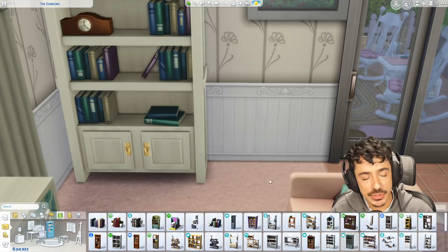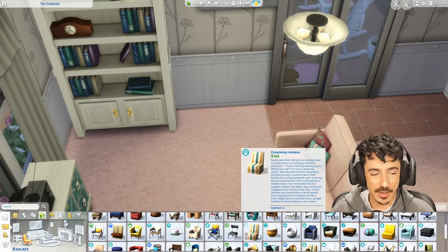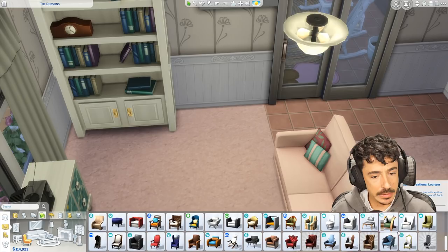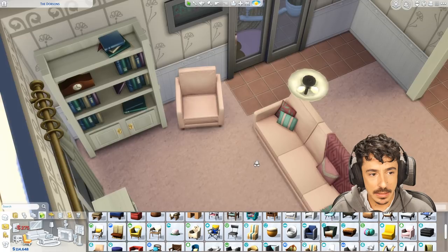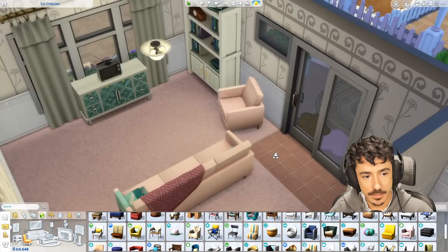No, in fact, I'm going to put a chair there. I just tried loads of side tables then and nothing was really working. And then I thought, do you know what? Why don't I put the chair there instead? So that's what I'm going to do. Now, where is that? There it is. Can we get a matching pink chair in here as well? I think we bloody can, darlings. I'm going to pop that to there, in that orientation. Right about there. Yes, vibes.